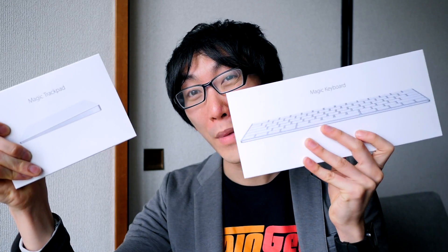Hello and welcome to another Nihongo Gamer video. I'm unboxing a Magic Trackpad today — I've also got a Magic Keyboard. These are the two newest keyboard and trackpad things you can buy. The reason I'm interested in the Magic Trackpad is that it now uses Force Touch. You can actually push harder on the surface and get extra functions, like a translation or a definition of a word, which is quite a cool feature.